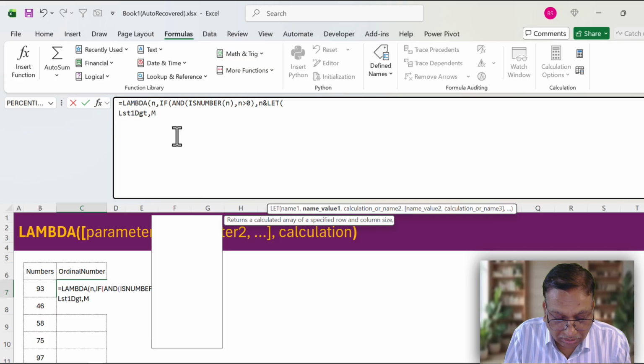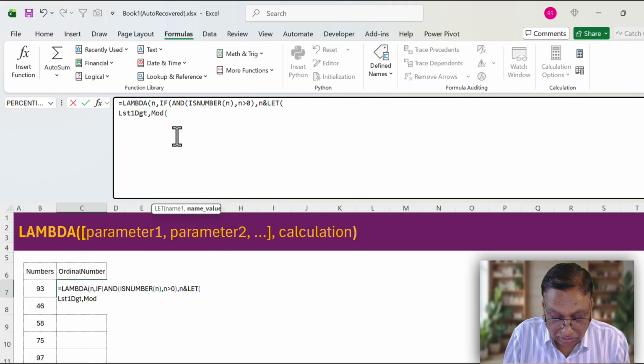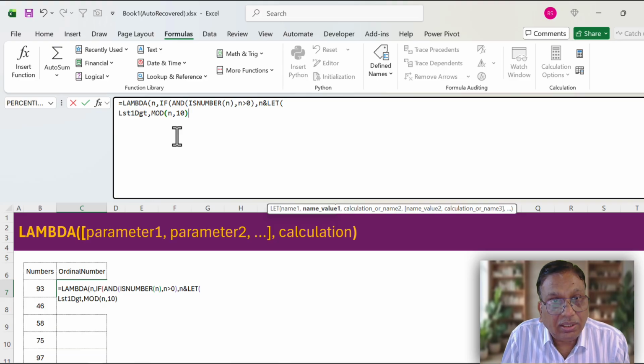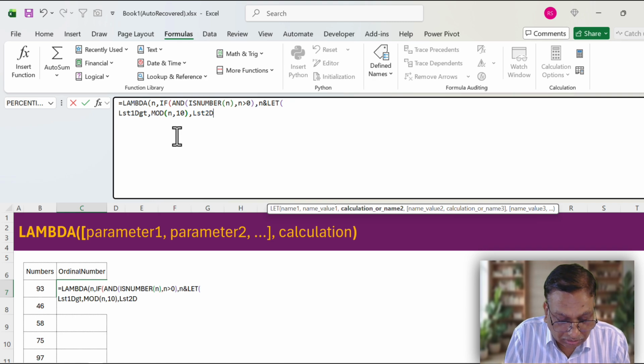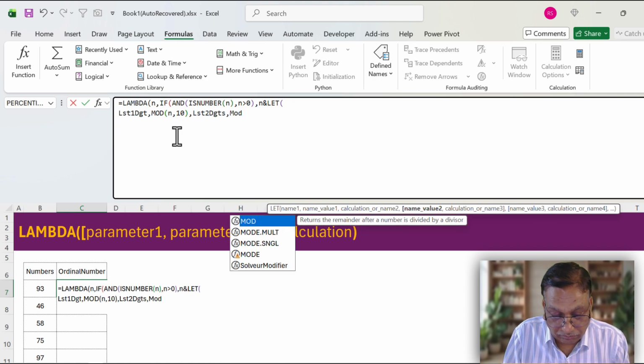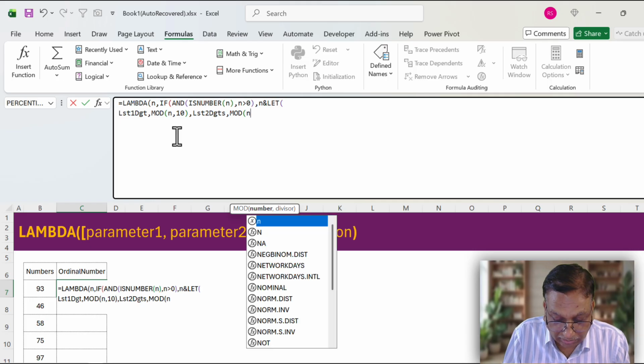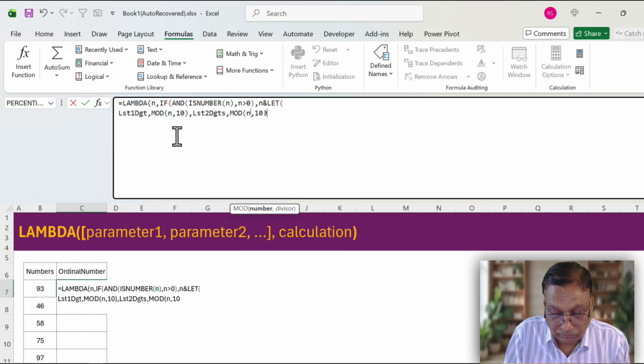So I'm using MOD n comma 10 for getting one digit and last two digits, MOD n comma 100.